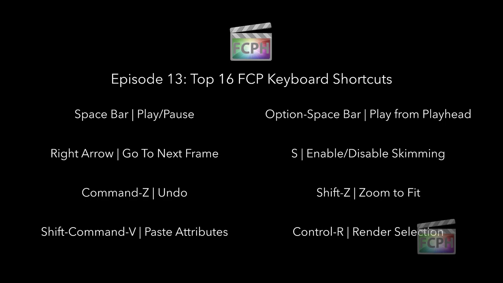So we're now seeing the top shortcuts in each of the categories of shortcuts. Kind of cool. These are the biggest things inside of each category. So if you're big on effects, Shift-Command-V should be one that you know. If you are playing back your content just by clicking the mouse on the play button, or doing other things with navigation, this is why you'd want to see those top shortcuts in those categories.